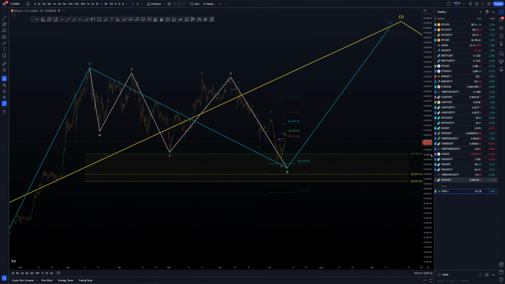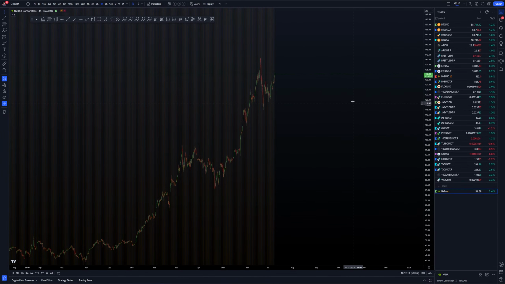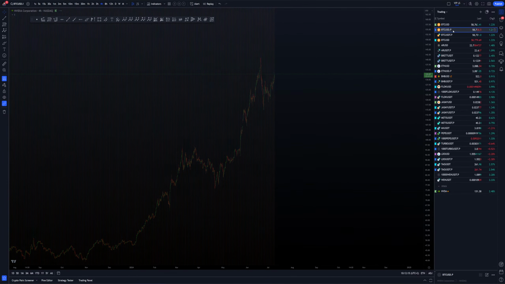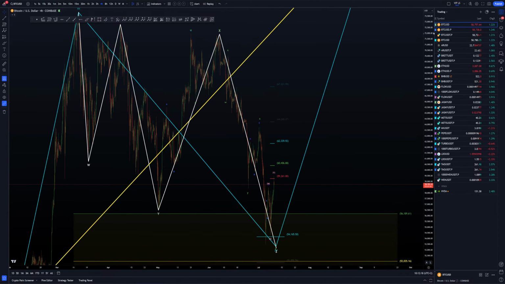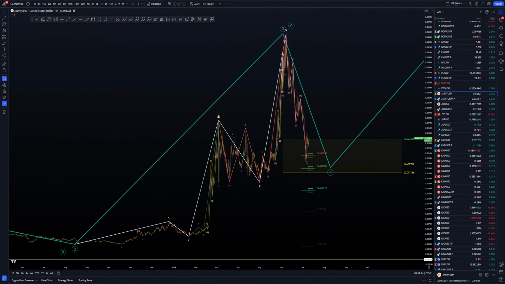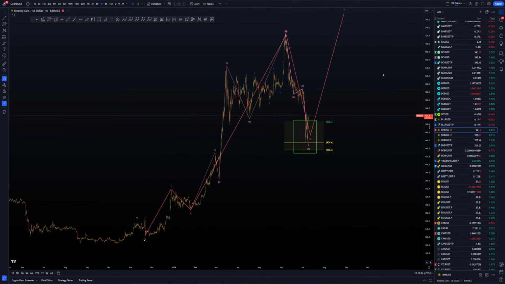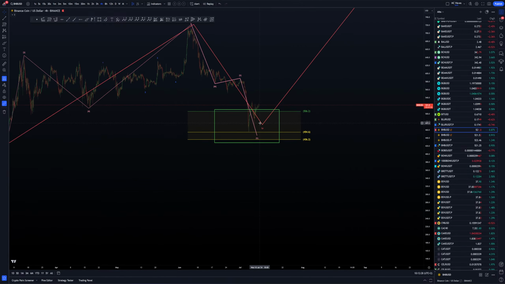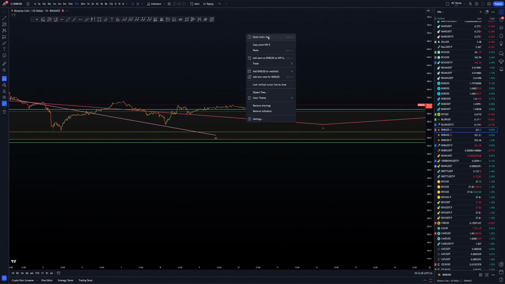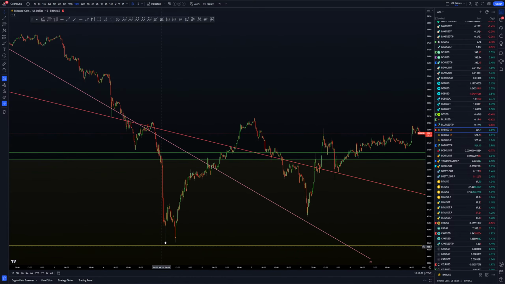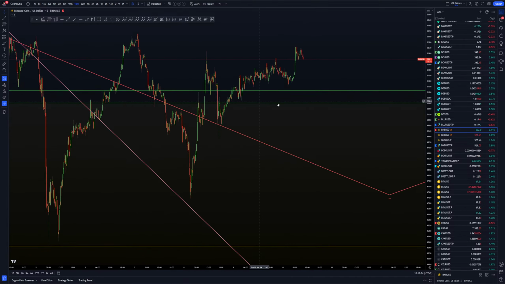NVDA, by the way, what it's doing, NVDA, I'm on the wrong stuff, by the way. Just come back on this. Well, it will be in there normally. BNB. Okay, we've got a move down. Let's see here what we've got here. 1, 2, 3. Well, this can be classed as 5 waves. That's the thing.